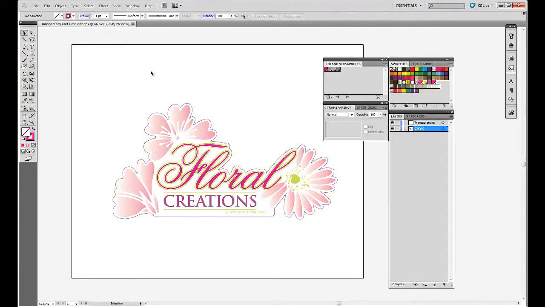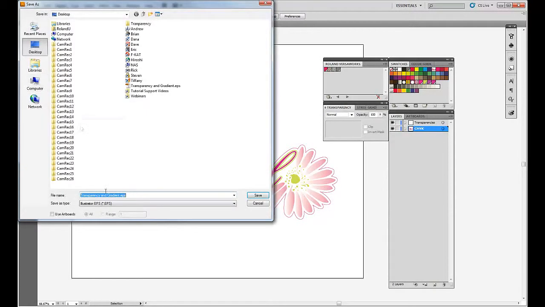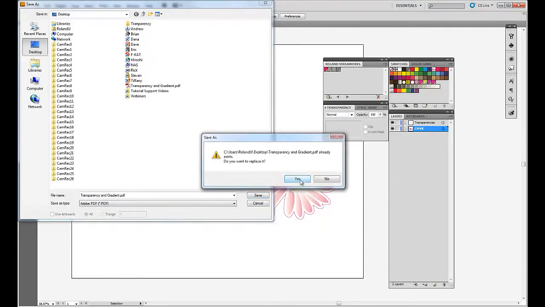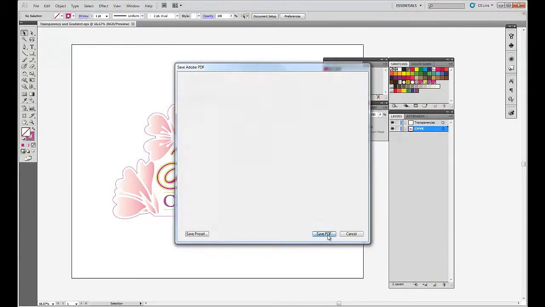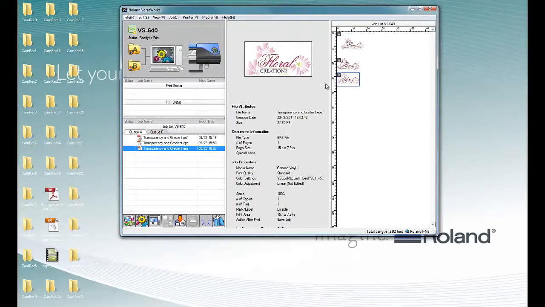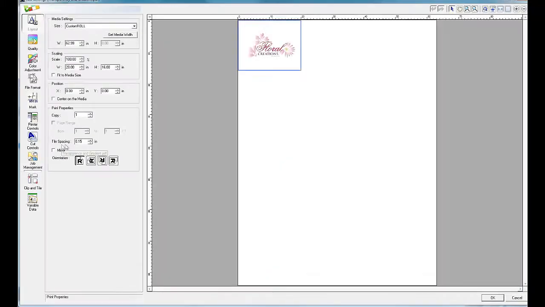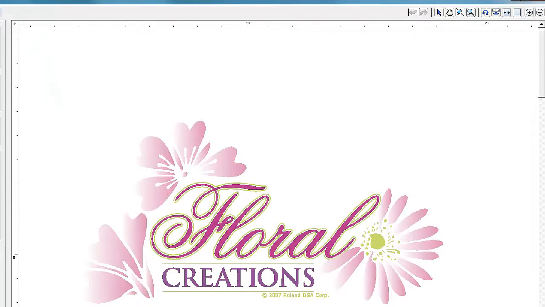Now, before we do that, we'll save the file as a PDF, which is the other print cut format. So we'll change the format to PDF and import that file. Now that time we didn't get the warning, so there is no problem with our file. We're importing it into VersaWorks. We double click, and again, no cut line. But we were not forewarned that there would be an issue.